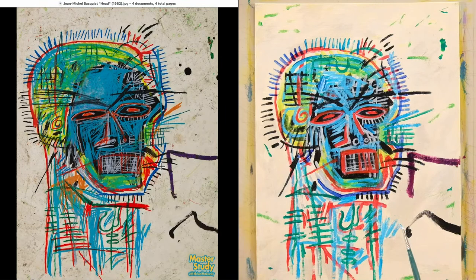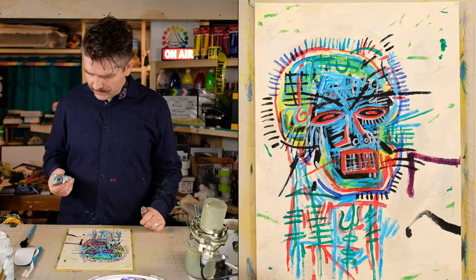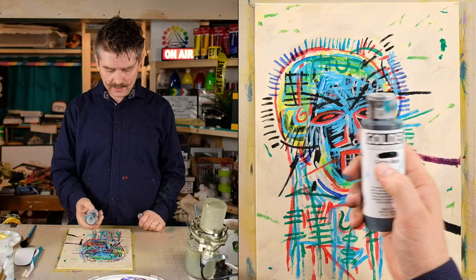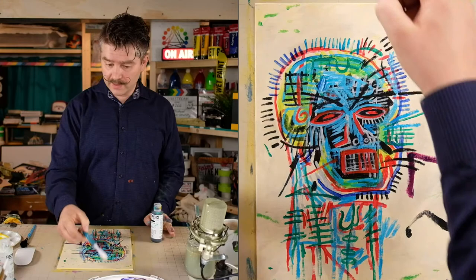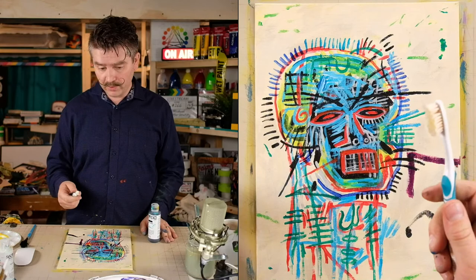Okay, I think that's good. So now I'm gonna take some of my black fluid acrylic, and I wanna do a little bit of splattering. I could use just my black and dip it in some water, or even better would be to use glazing fluid or pouring medium, which would probably be the best.